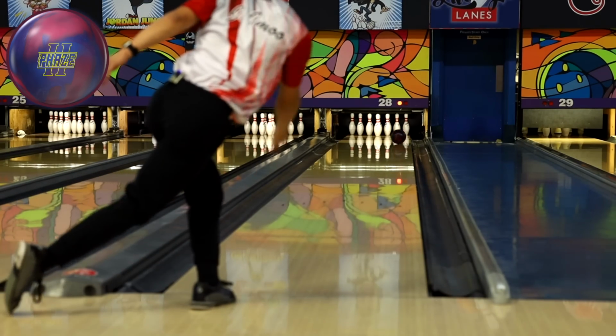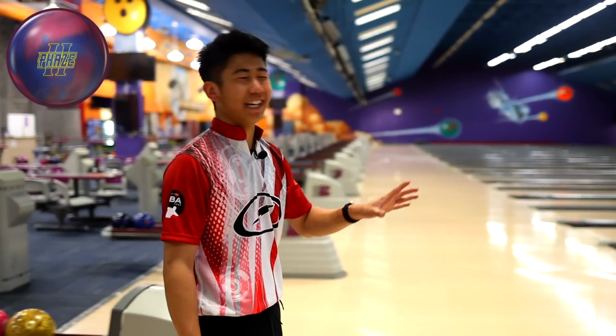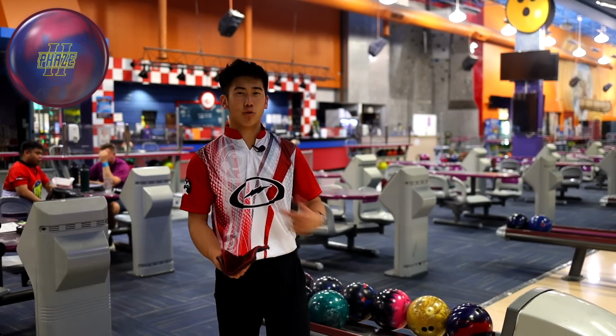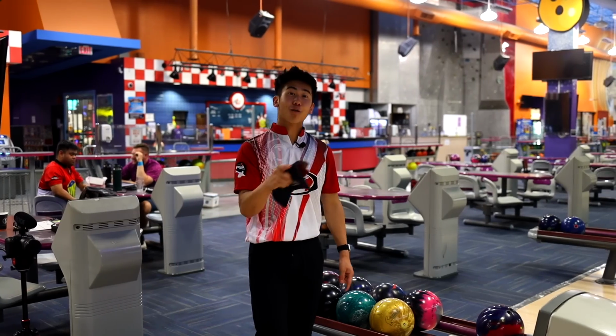There you go. Struck, but kind of a half hit. Not the best roll through the pocket, I would say. I think you can see with that one, because it was covering a lot of boards, it used its energy a bit too early, solid, and then it didn't finish as hard. And that's exactly where a pearl would come in.